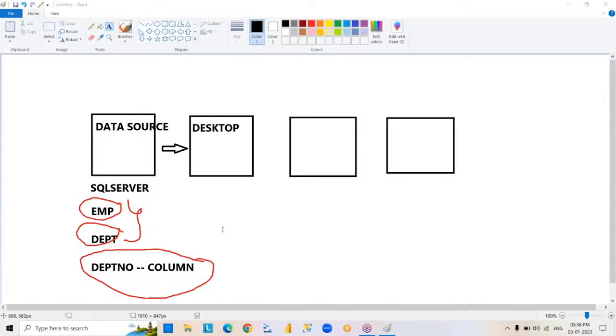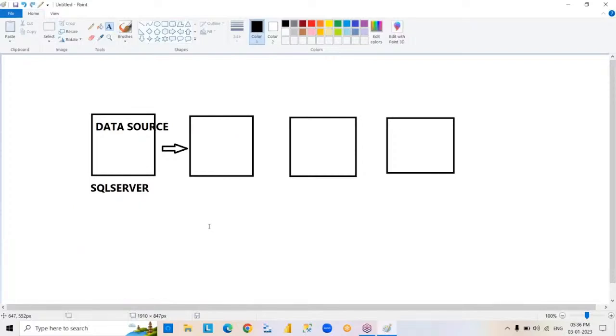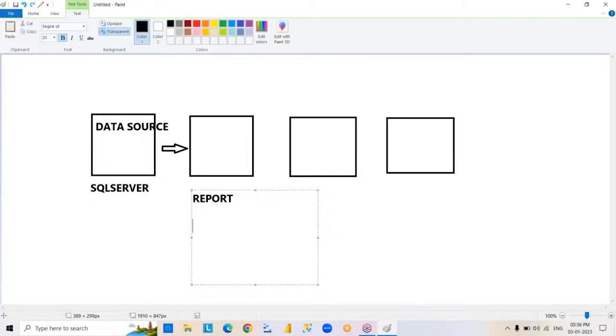The major scenarios I discussed yesterday, the building blocks of Power BI. What are the building blocks we discussed? Power Query, Power Pivot, Power View. Power Query is the transformation area. Power Pivot means relationships between tables, modeling, DAX, all that comes under it. Then report creation. Suppose you created some report. Different scenarios will be there in report creation: creating report, then formatting report, then filtering report. Three different scenarios you are going to work on in the report.